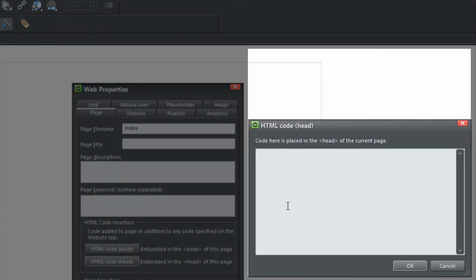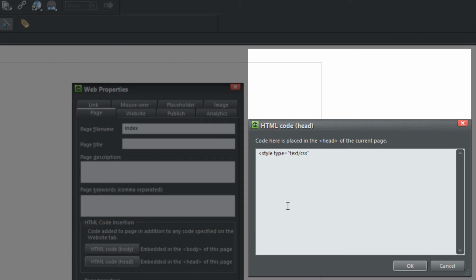So the first thing that you want to write is angle bracket and then style. And style is just dealing with the look or the feel of your website. Okay, how it's going to be structured and laid out. Go ahead and hit the spacebar key and then write type equals text / CSS, and that's going to be in quotes. So a beginning quote before text and then a quote after CSS. And that's just defining what type of language we're using.